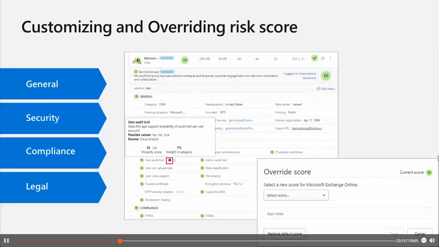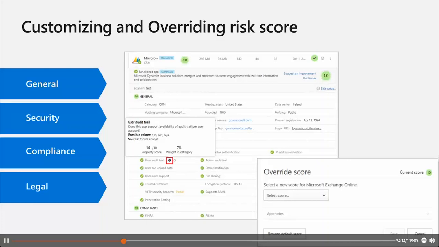As already mentioned, you can also customize your risk score. Cloud Discovery provides you with a lot of important data regarding the credibility and reliability of the cloud apps used across the environment. Within the portal, each discovered app is displayed along with a total score.